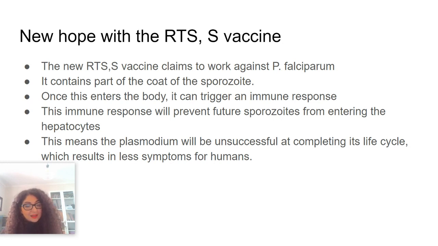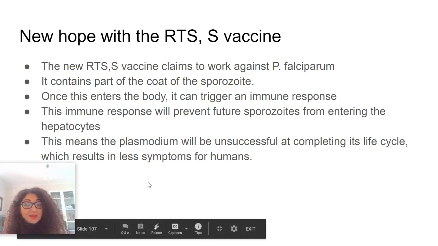Now, what that does is it creates an immune response, and that is going to create memory within your immune system, so that the next time you're affected by a sporozoite of the same kind, and we're talking about Plasmodium falciparum in this stage, then the assumption at the moment, based on the clinical trials, is that the body will have formed that immune memory, and as a result, it will be able to target any new Plasmodium species that come in of the kind Plasmodium falciparum. So that's one vaccine that claims to be working at the moment.